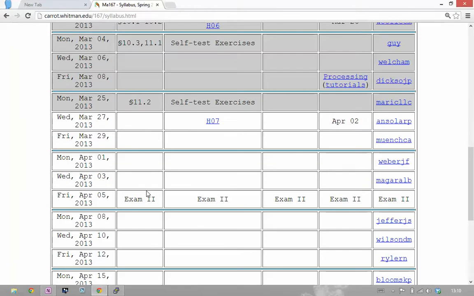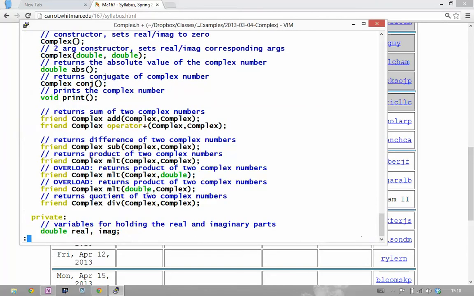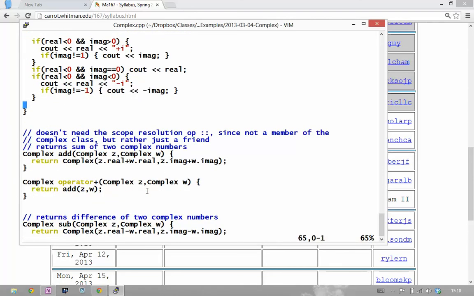Okay, let's keep going here. So we talked about how to do addition. And as I mentioned, if you already have a well-written addition function, it's really easy to create the operator overload for addition. You just use the existing addition function and tuck it inside the operator plus.